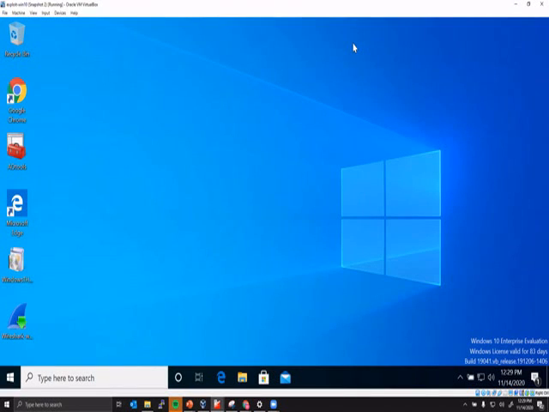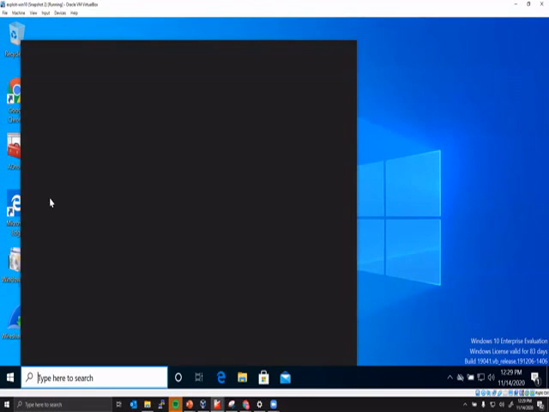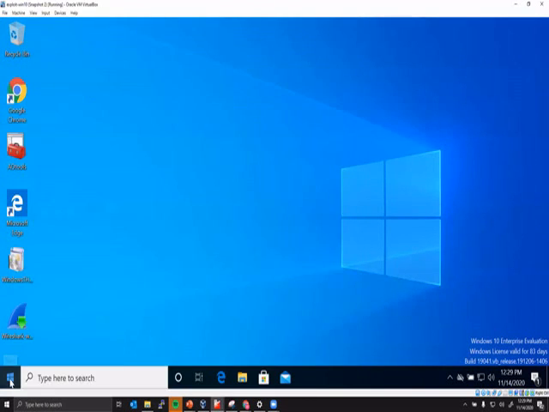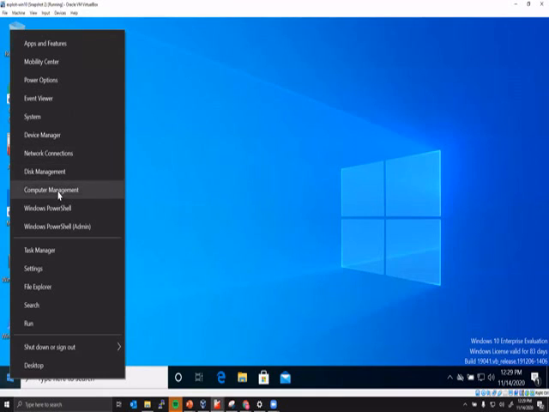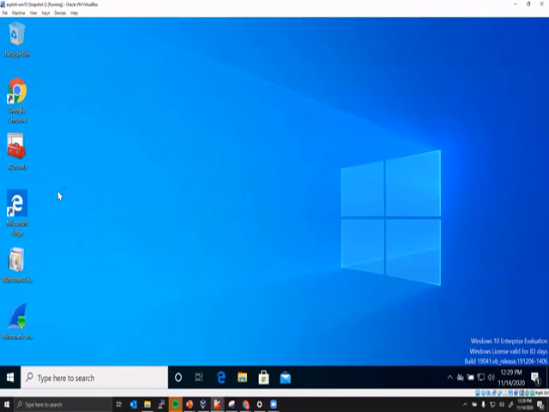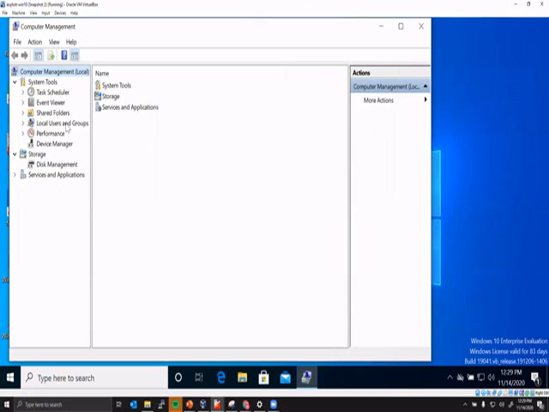And let's see where we were on this guy. This part lab, right, with the disk manager. Let's go here on this guy here, computer management. Right here.